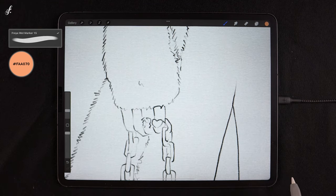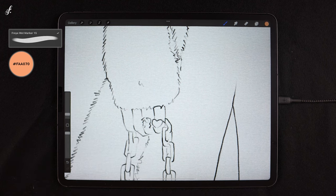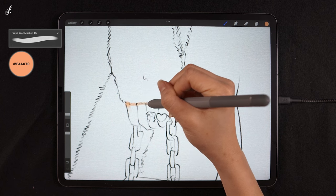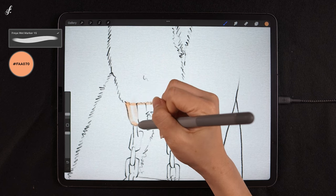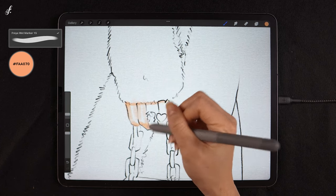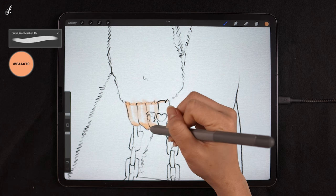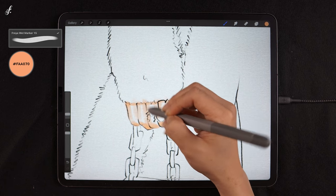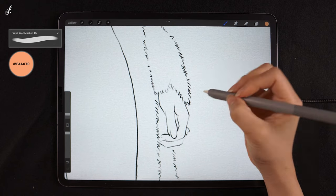Don't forget that we also have fingers to paint. Reduce the brush size. For the fingers, we won't be very detailed with them. We'll just create some shadows from the sleeve. We won't make it very realistic. The part of the fingers that are holding the bag should be a little dark. Okay, let's make another hand too.